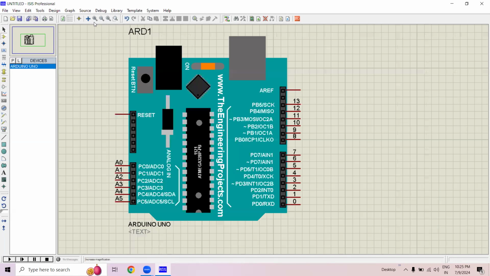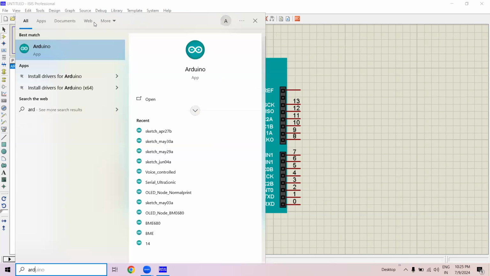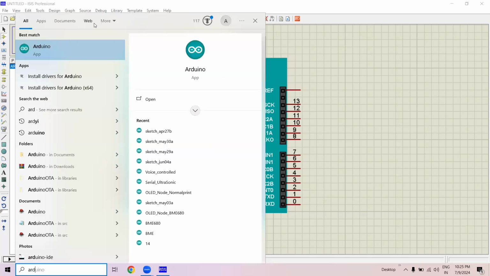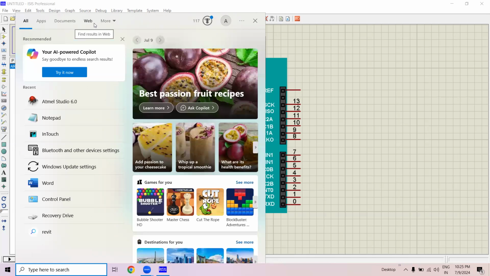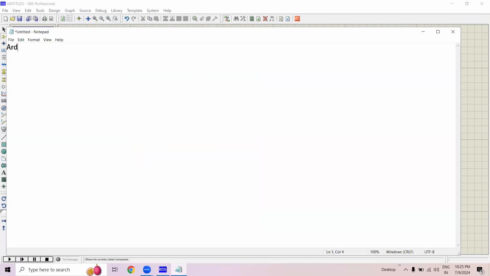It's a controller board which has the controller ATmega328P. So next time if someone asks you, you don't have to say I used an Arduino controller. Actually, it's not a controller. It's a board which is assembled with an ATmega AVR controller and a few more ICs.